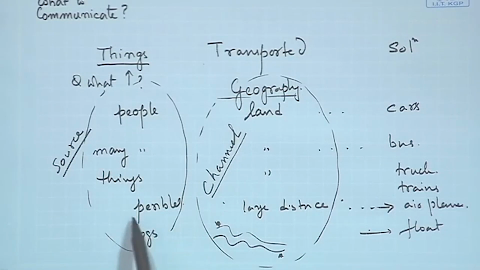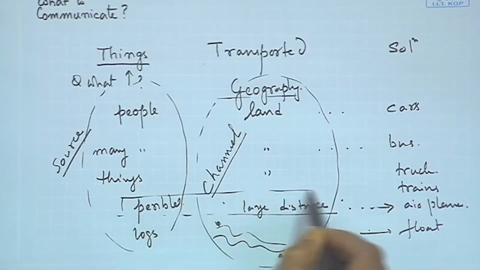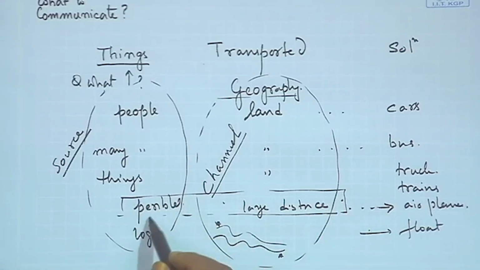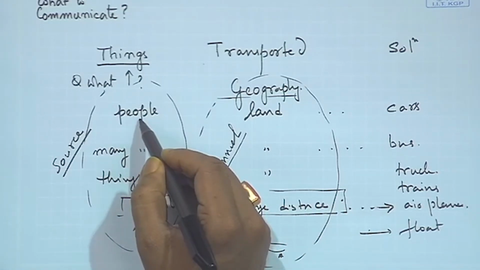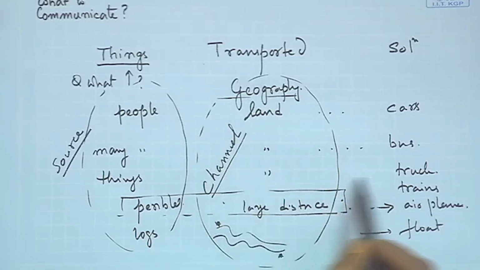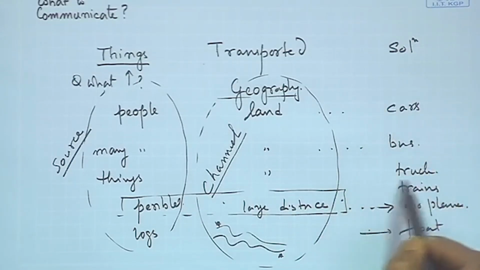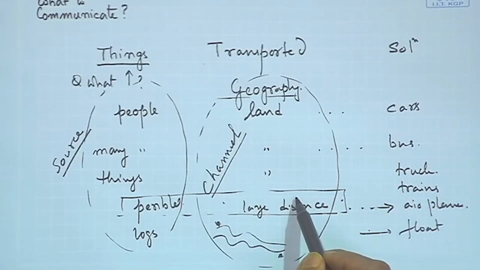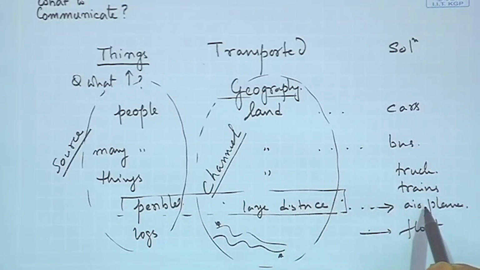So, for instance, when we talk about perishable goods, over long distance, we need to transfer things, not people. That hints that you do not need seats. So, you could stack them up, and when you say perishable, you mean there is a time constraint. So, there is a delay, and these solutions involve a significant amount of time when they transport across large distance. So, you think of a different solution.